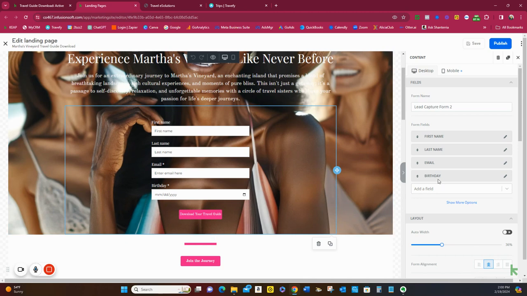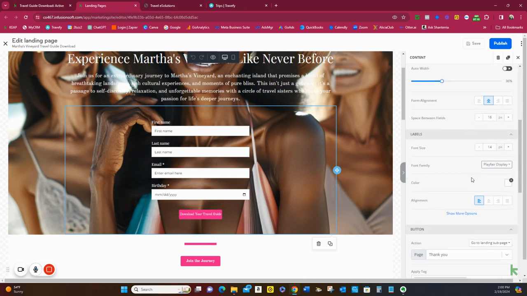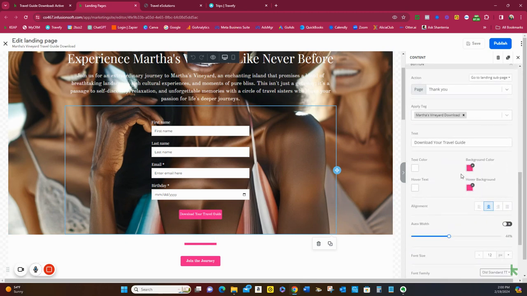So I'm going to click that particular widget area. I'm going to come down here for the action item and see what it says. In this case, it does say thank you, so it is directing them to thank you. As you can see here, we could be directing them to a landing page, or we could be directing them elsewhere. In this case, we want to make sure we're sending them to the thank you page so that it automatically kicks off our campaign information to send over that download.